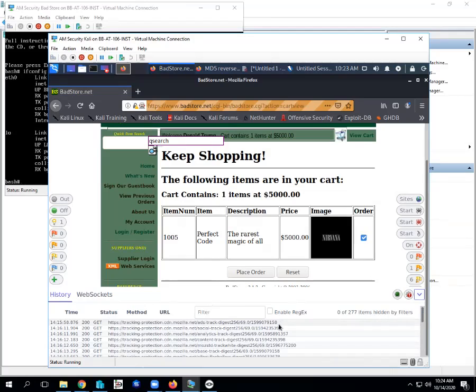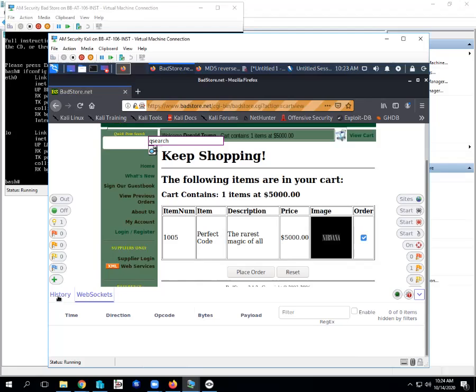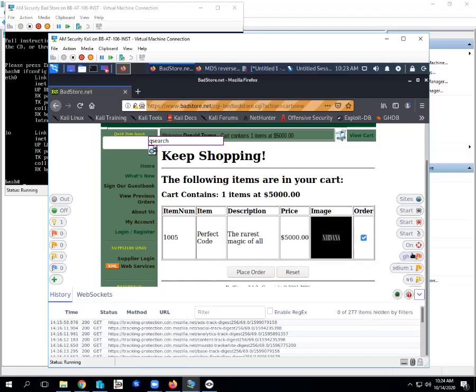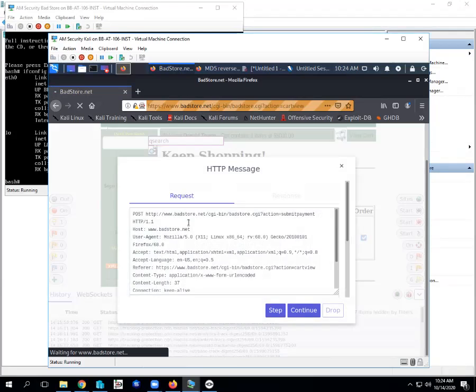I don't know if the Zap proxy, I've not gone that in depth into it. So I can throw a break on, and I can see what was just requested to the server.